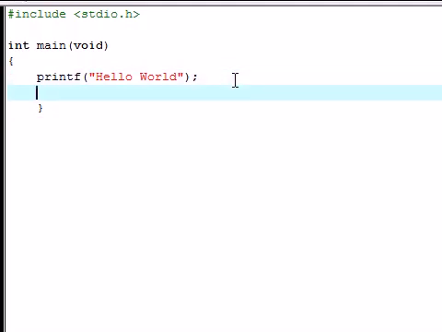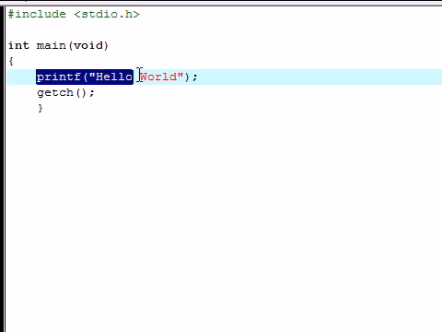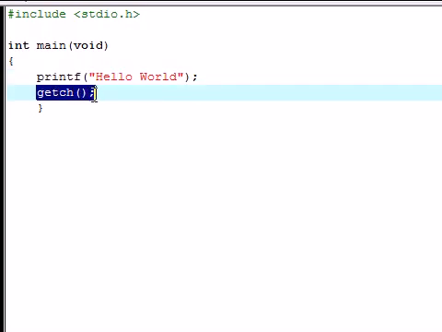So we're going to want to include another function, and that's getch. And all this stands for is get character. Now this is useful when you sometimes want to input data in, you're going to want to save it, like if it says enter your name, you're going to want to save it and stuff. But for this function right here, we're just going to say, alright, print hello world on the screen, and we just want you to get a character, not for any information purposes, but we just want you to wait, pause, and wait for us to type any letter on the screen just so we can see what we actually did.